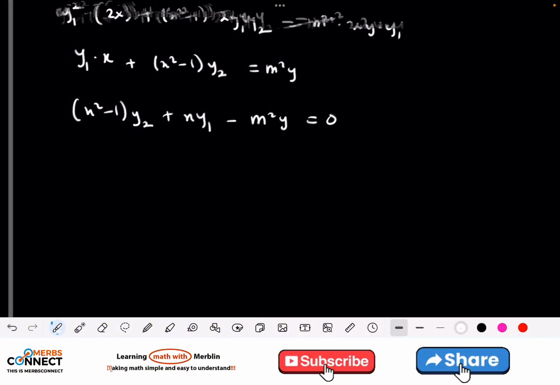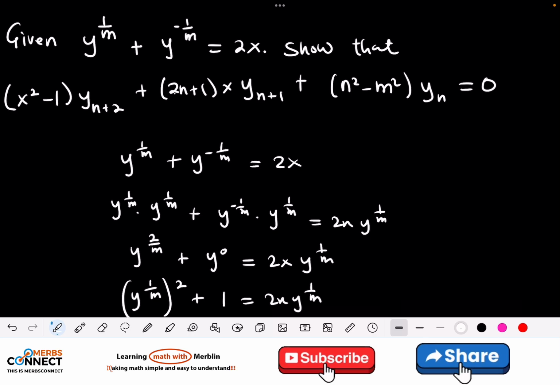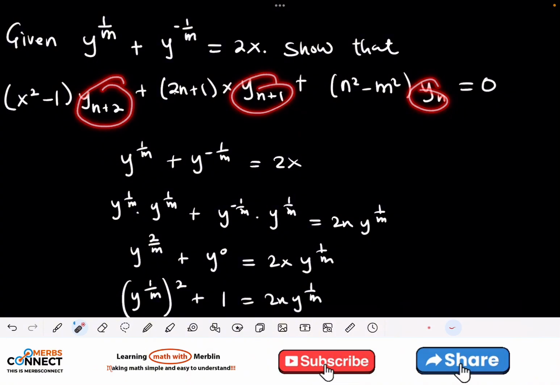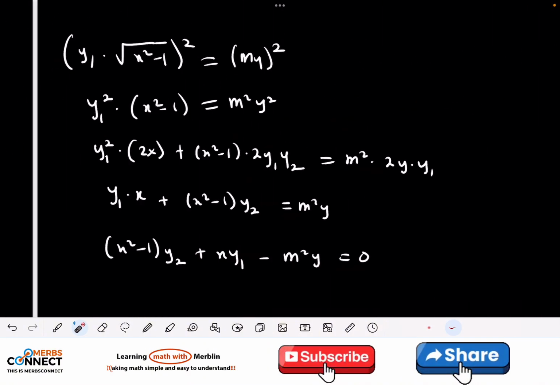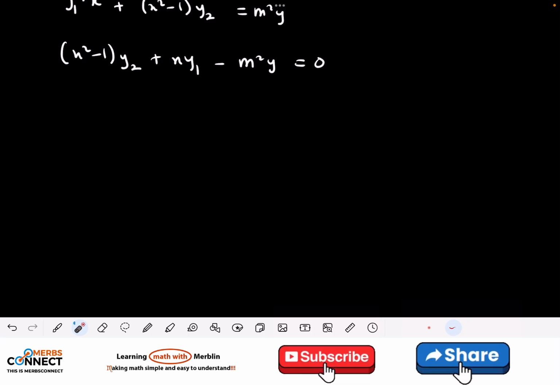So we are done with the derivative, but we can see that our solution, what we are showing, is in the form of what? The nth derivative, right? So what we need to do is find the nth derivative. So we are going to pick them term by term, right? Then we solve. So this is one trick that you need to also know. You need to also learn it under the Leibniz theorem. Now we have this plus this plus this. So I need to pick this one, and then I apply the Leibniz theorem.